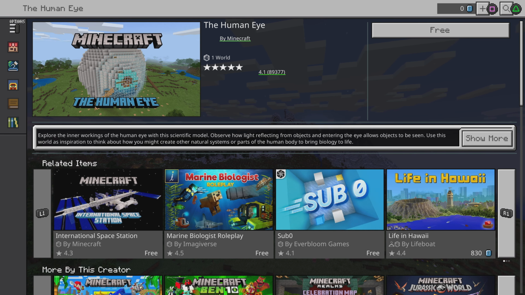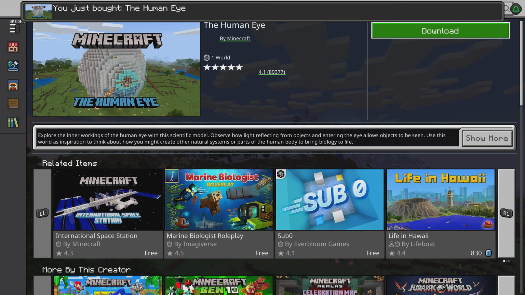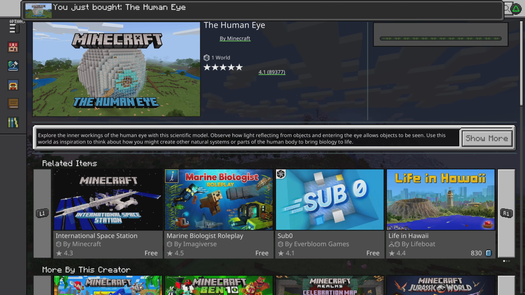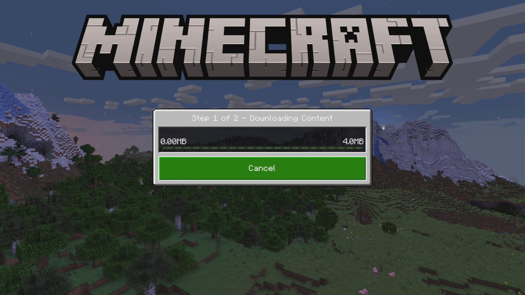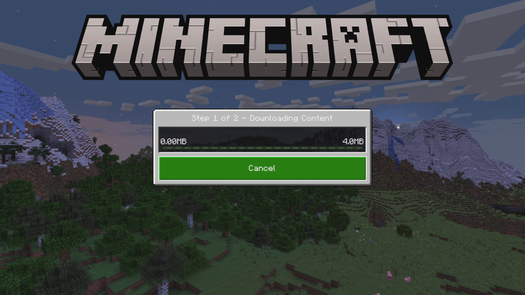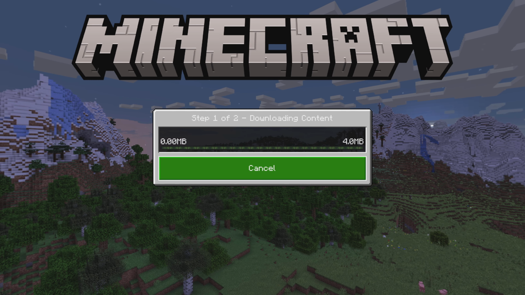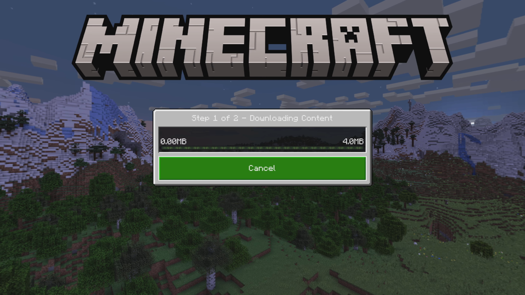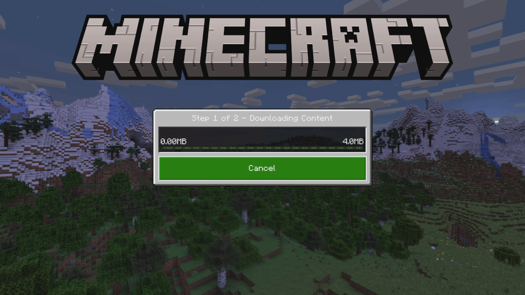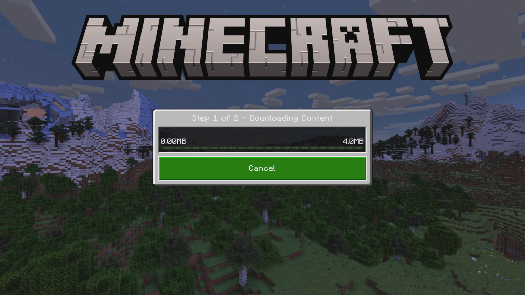We have the human eye. So I'm just gonna real quick check out the world, see what this even is. Just download this real quick. And all you need to do is really download two things. One is just downloading content, which is gonna be pretty fast, depending on your speed. Normally it would be very fast.